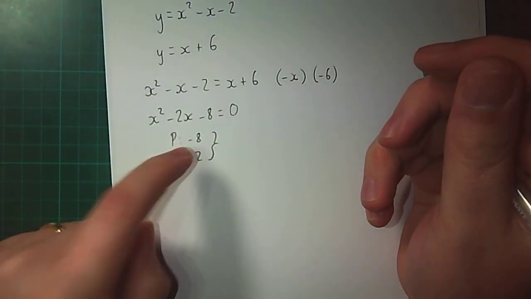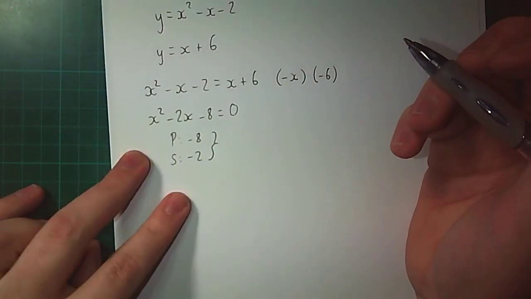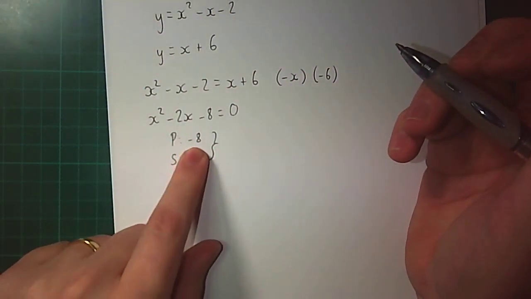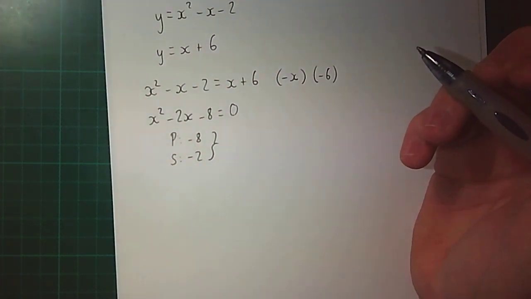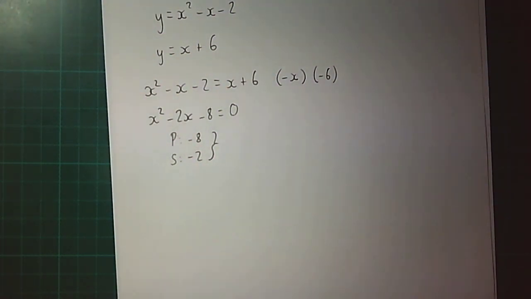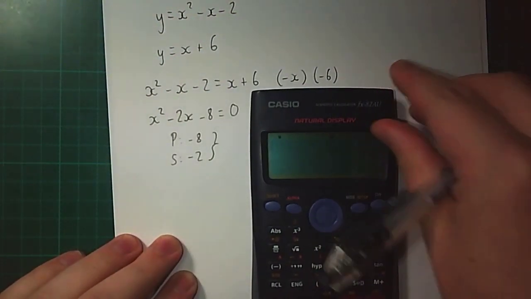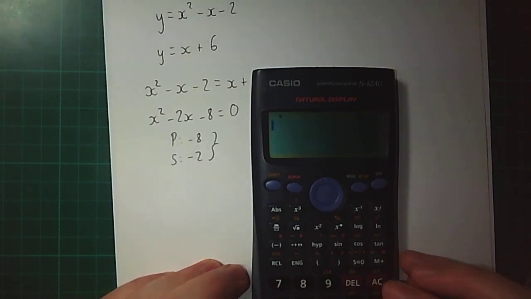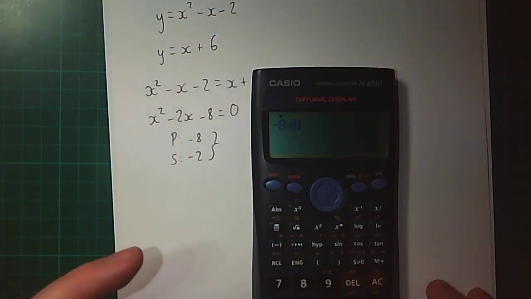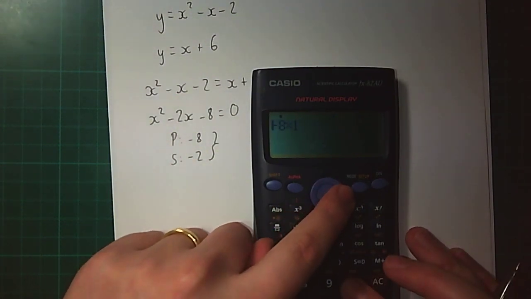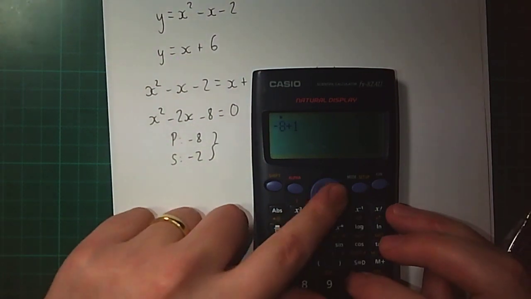As this number is negative, that means one of the numbers is negative and one is positive, and we need to find two numbers that add to get negative 2 and multiply to get negative 8. For most, this can just be a trial and error process, and as you're getting started, trial and error is fine. So let's just get some ideas out. Negative 8 times 1 will give us negative 8, but if we add them together, we get negative 7, which doesn't work. So maybe we'll go with a different pair.